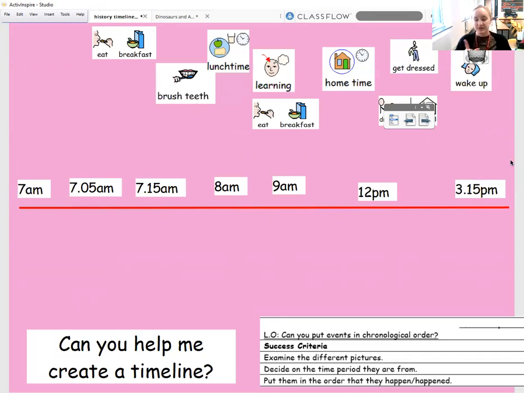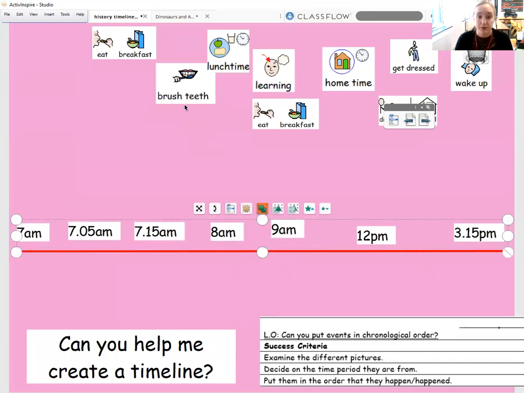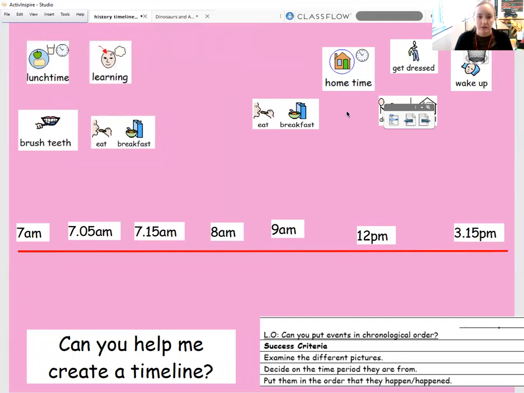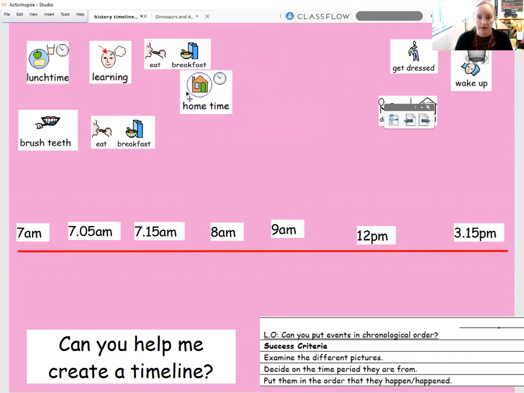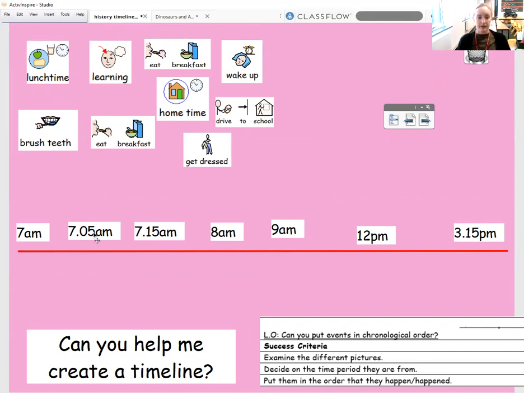I've now taken these events off, and I want us to see if we can have a go at putting them in the correct order. I'm just going to slightly move it down because I am wary that my face is beautiful, but it's probably at the top of the screen and it might be covering some of these pictures. So I'm just going to pop them all over to the left so that you can see them all. I really hope you can. There we go. We'll try and pop them underneath here on the timeline.